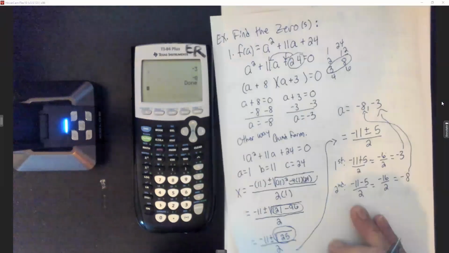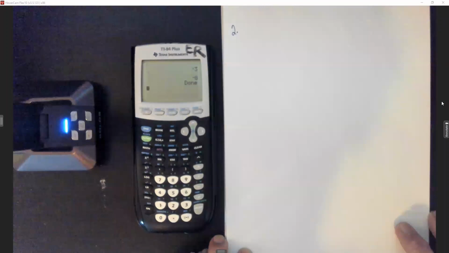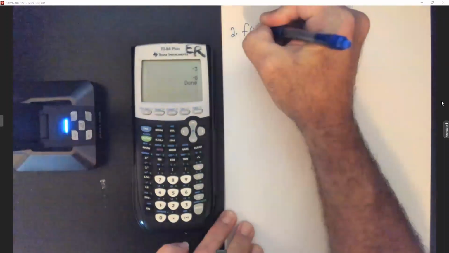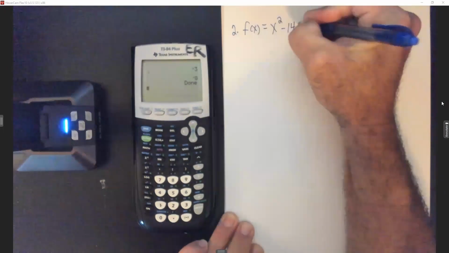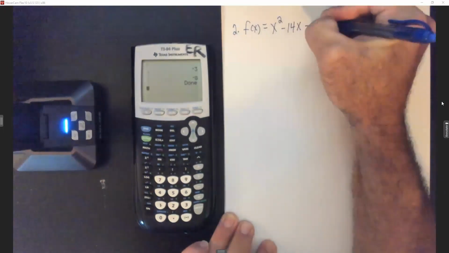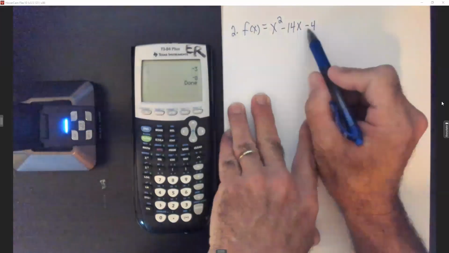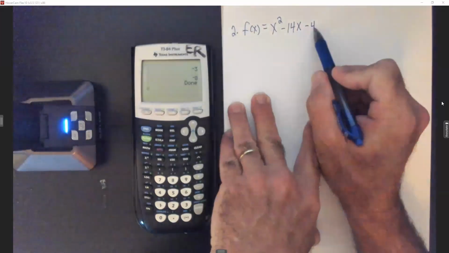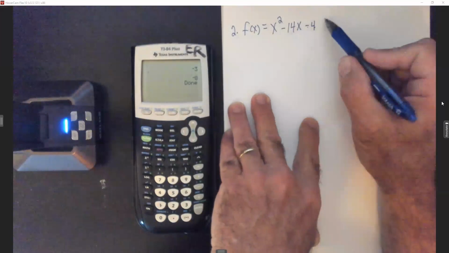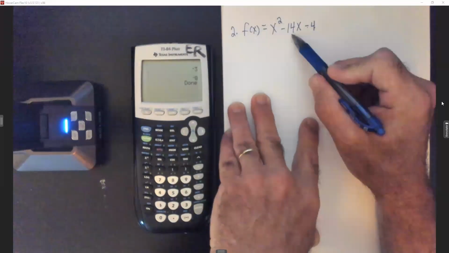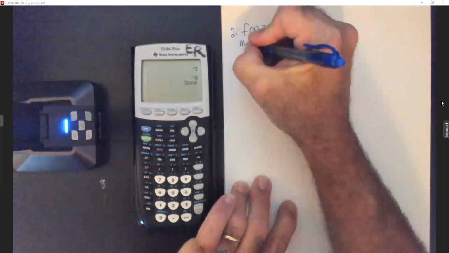All right, y'all, number 2. Now, I'm probably not going to work all these both ways. This one has f of x equals x squared minus 14x minus 4. So, could you factor this? Since this is negative, you would need factors of 4 that subtract to get 14. Hey, that's not happening, because the only factors of 4, 1 and 4, aren't giving me 14. 2 and 2 aren't giving me 14. So guess what? You cannot factor this one, so you have to use the quadratic formula.